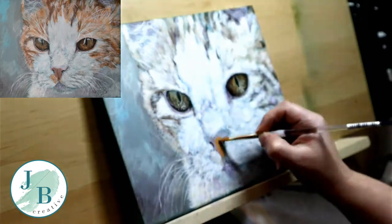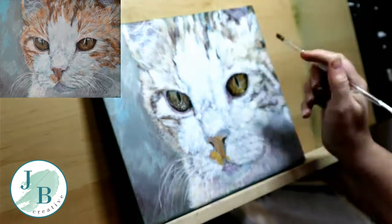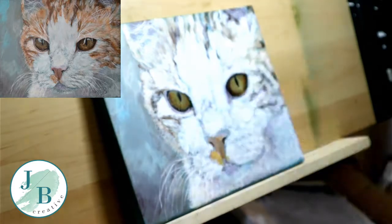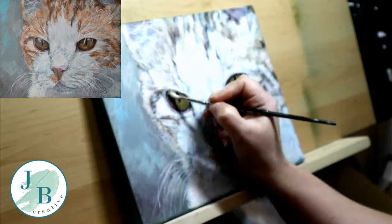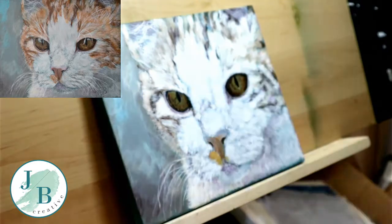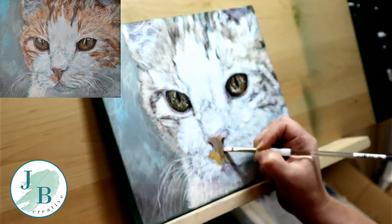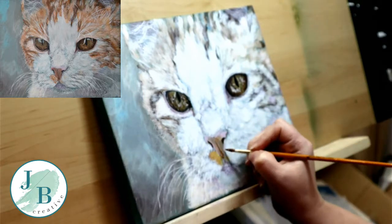I had a bit of trouble with my camera, so I've cut a lot of it out — I just did the same as before, continuing building. But I wanted to show you adding more layers to the eyes. Darkening up around the edges, adding more oranges in and then a green — I did that while the orange was still wet so it blended together. Then adding more and more detail with the browns and the greens, and adding some highlights. I'm still not finished with those eyes — I've still got layers to go.